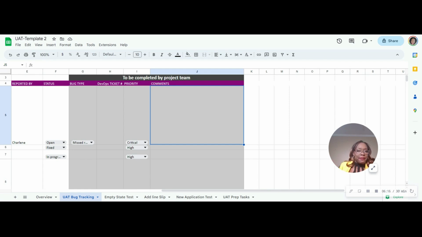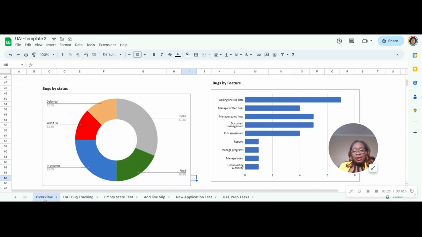This bug has been completely fixed. It could be fixed over 5 different user stories. But I don't have to manage those breakdowns. I just need to know this thing in its entirety has been addressed, right? So I personally prefer to manage it here. It is a little bit more work because you have to go back through each of these bugs and update the status so that this chart can be correct. But I feel like the value is so much bigger and it's a little mundane, but I'd rather do that than to try to fight with Jira to make it do this kind of stuff, right?